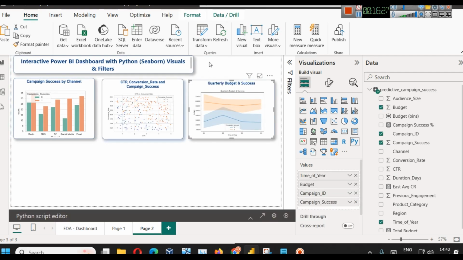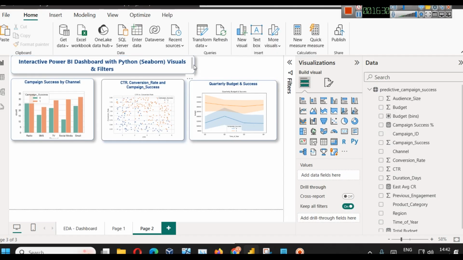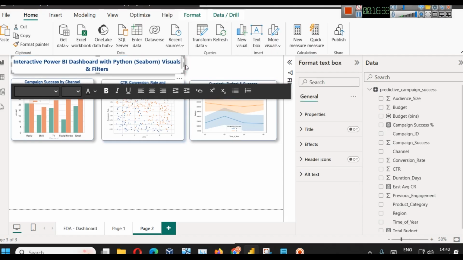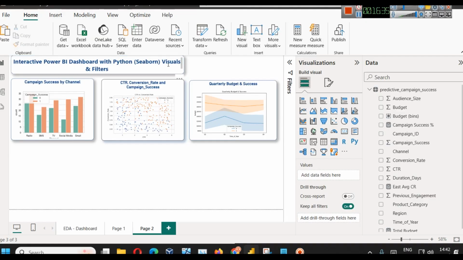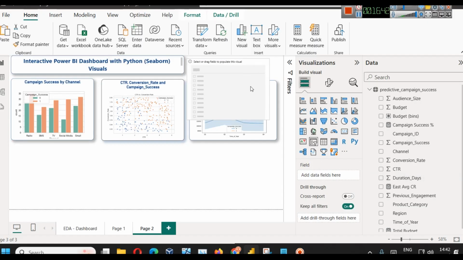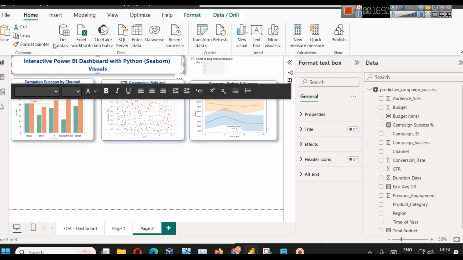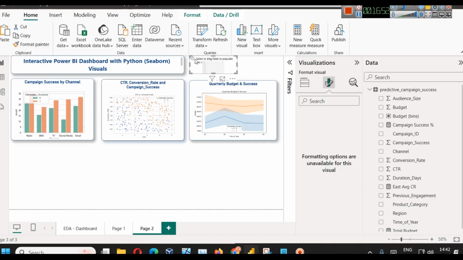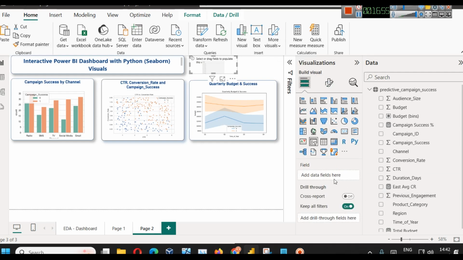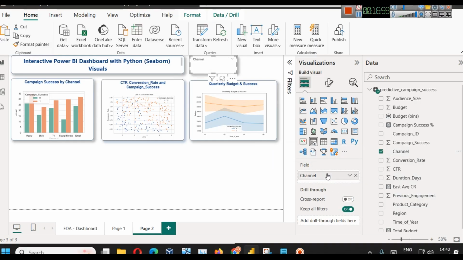Now to create the interactive filters, we have some area over here which we can use for creating filters. To create a filter, we use a slicer. So we will put a slicer over here. Let's reduce its width because we need to create more slicers. We will use format painter to format everything, and in the slicer the first thing that we will bring is our channel. Our channels can be email, radio, etc.